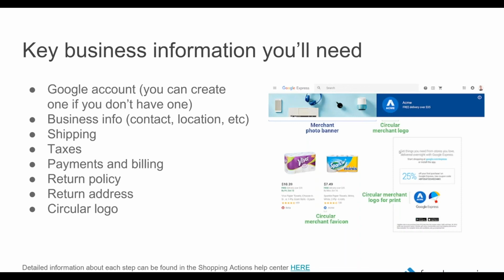Perfect. Okay, so here's a question from Nelson. Is this the same as smart shopping campaigns or does it differ? Christy, do you want to take a step? Sure. Thanks, Nelson. Smart shopping campaigns is an ad unit, an ad format, whereas shopping actions is not. So shopping actions is the ability to purchase on Google within the user journey without driving off site, and it's commission based as opposed to CPC or paying by impression or click. Definitely. So they're basically two different things. Smart shopping campaigns are completely independent from Google Shopping actions. Is that correct? Yes. Okay, great.